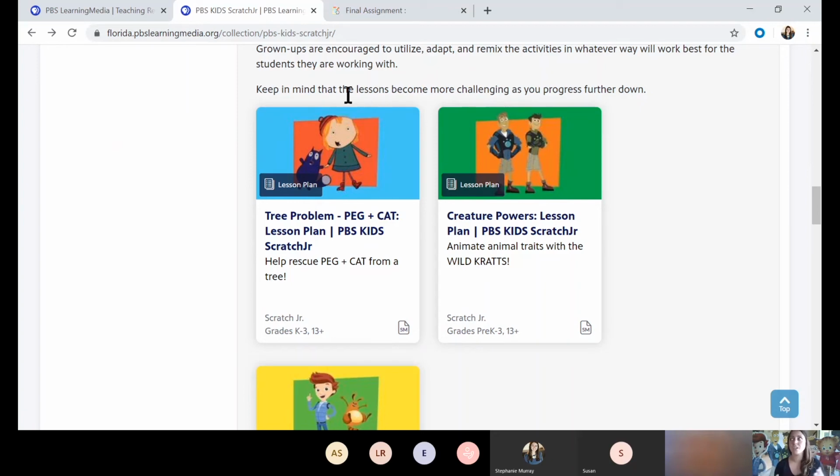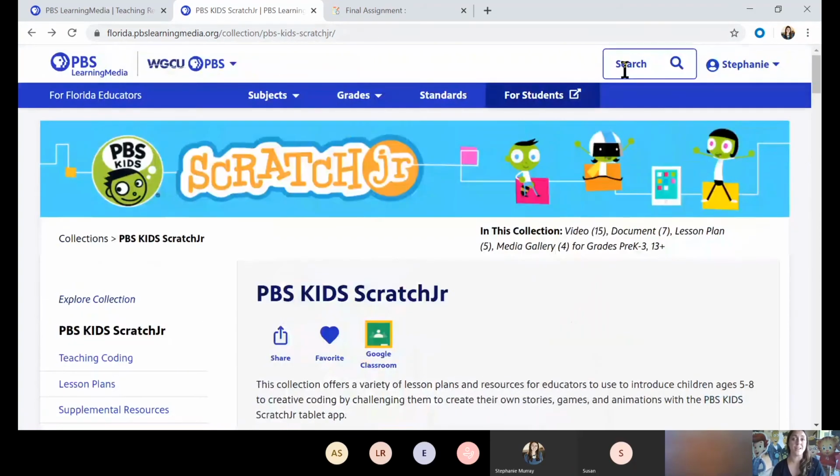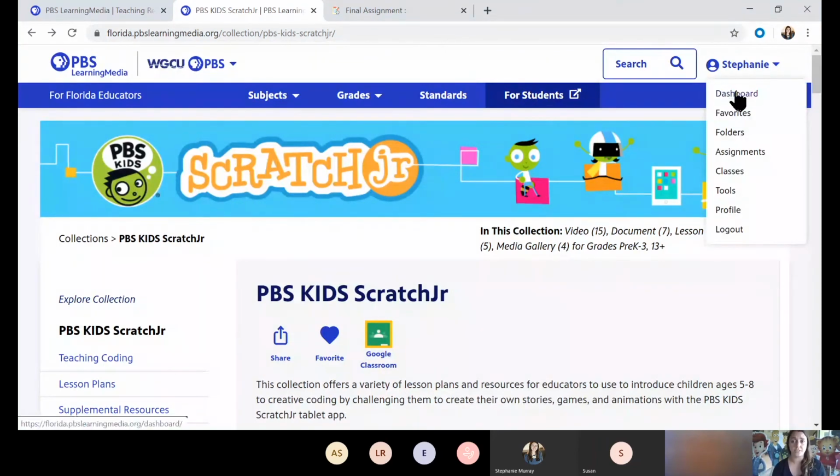I watch these third graders. They know how to do so many things just naturally. It's wonderful to see. But they get creative and they get really excited about their game that they create through Scratch Junior. So again, it's just a nice, fun, free website. You can just search Scratch Junior up in the search bar and it'll pop up in the collection for you. I want to take just a few more minutes to open it up for any questions.